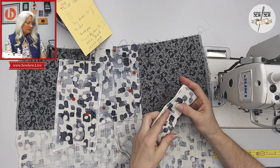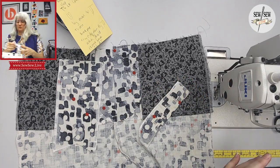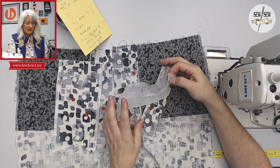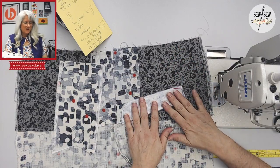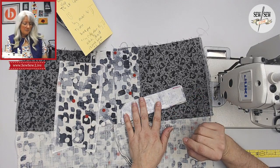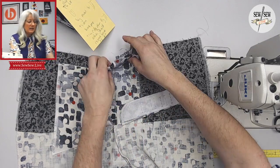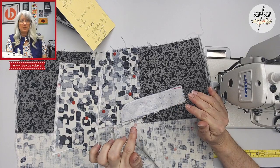Now, when I marked my buttonholes, here's the pattern piece. I did the 14. I just chalked directly on here, and my chalk is a little unforgiving these days. So I consoled myself with the fact that there is a placket over your button fly placket, and so no one's going to see this, right?